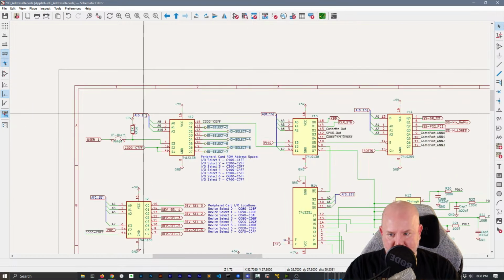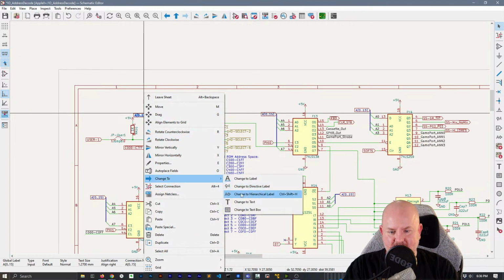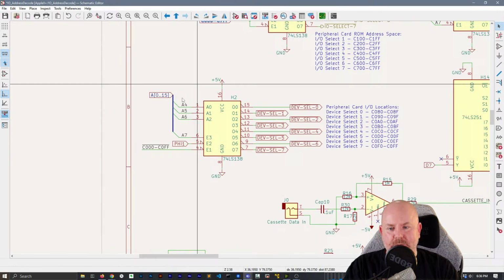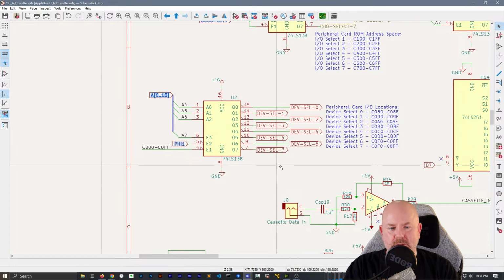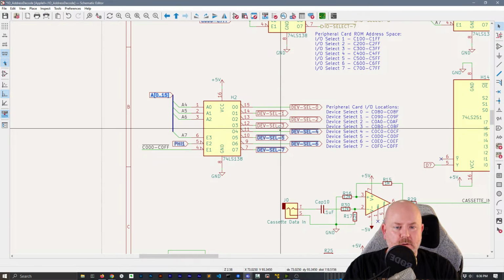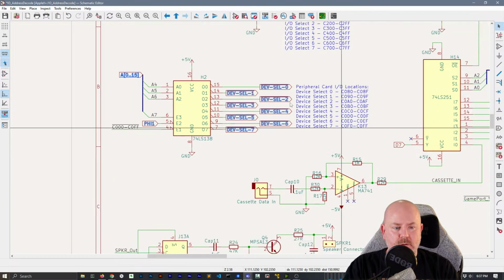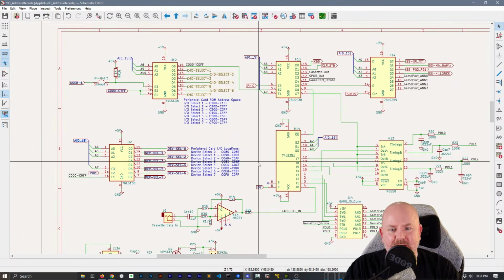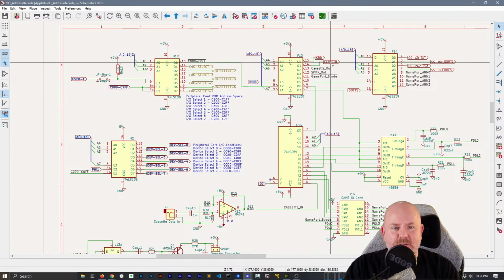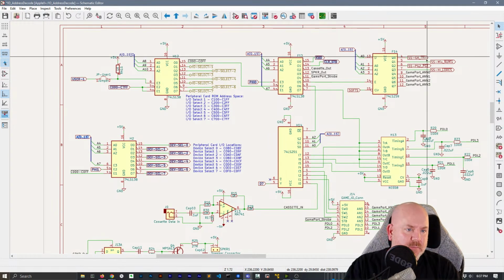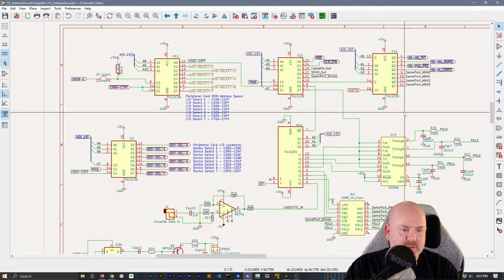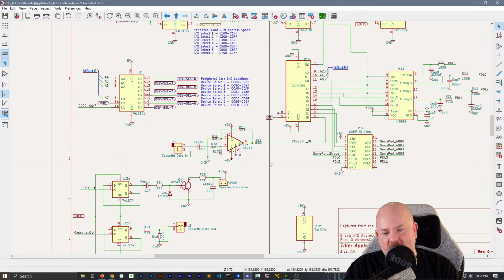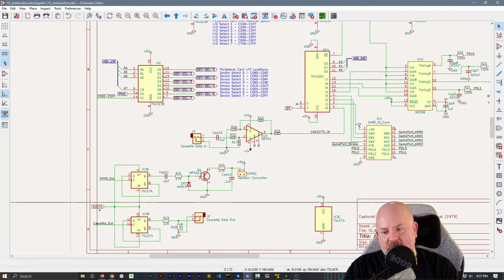Okay, that is becoming my new favorite thing. Change to hierarchy label. It's going to make short work of most of this stuff. Ah, data bit 7, my old friend. It's a very special data bit in pretty much every 6502 design because there are branch instructions that work on bit 7.